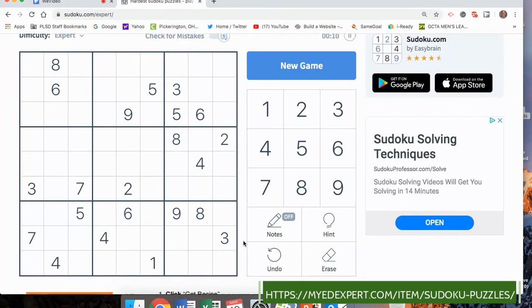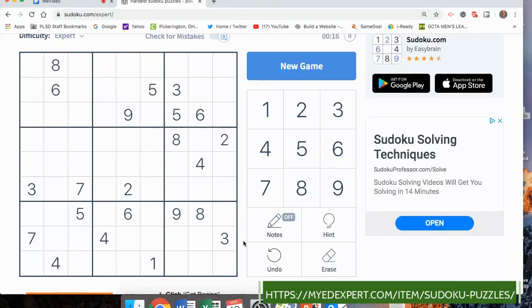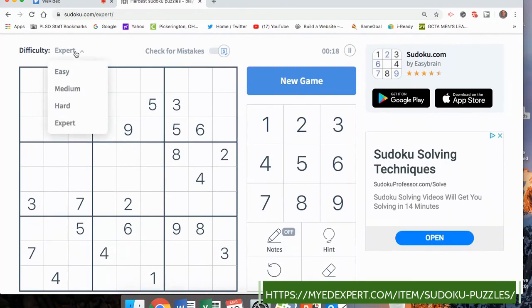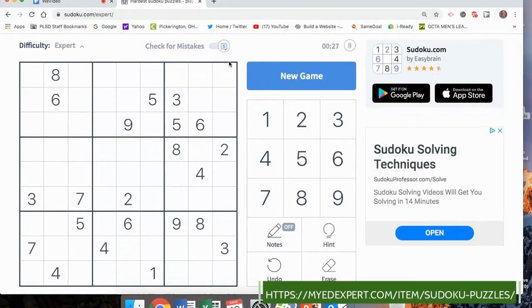And so the goal here is to start with easy puzzles and then work your way up. I'm at the point now where I can do a hard puzzle. I'm pretty good, but I'm still not at the expert level, because there's so little information that you have to find and it can be difficult. So what we're going to do is a Sudoku puzzle together, and I'm going to show you some strategies that you can use.